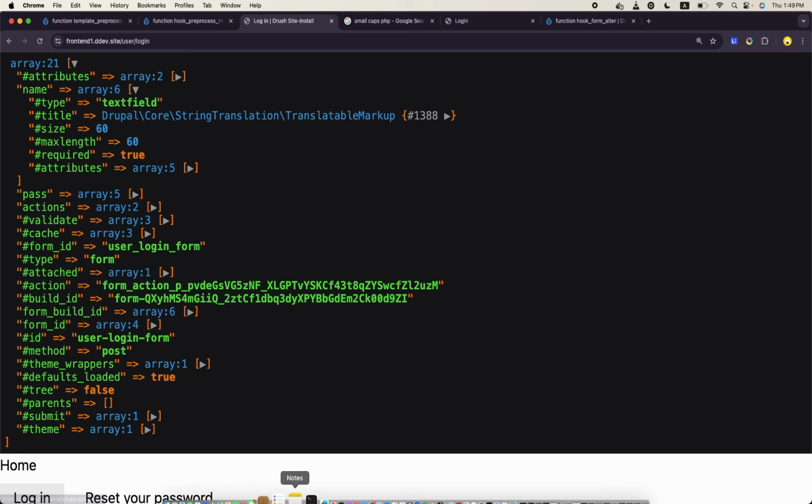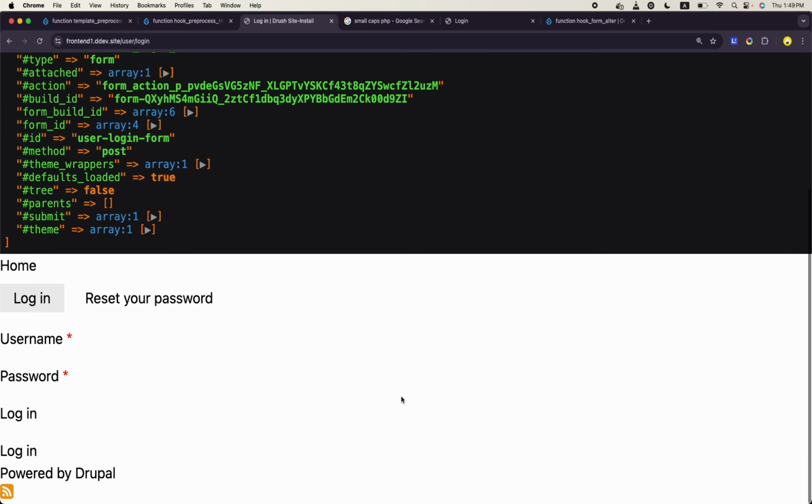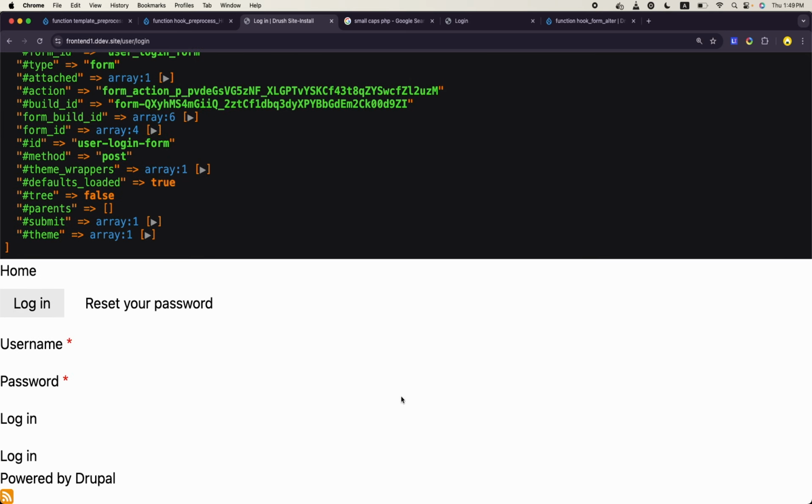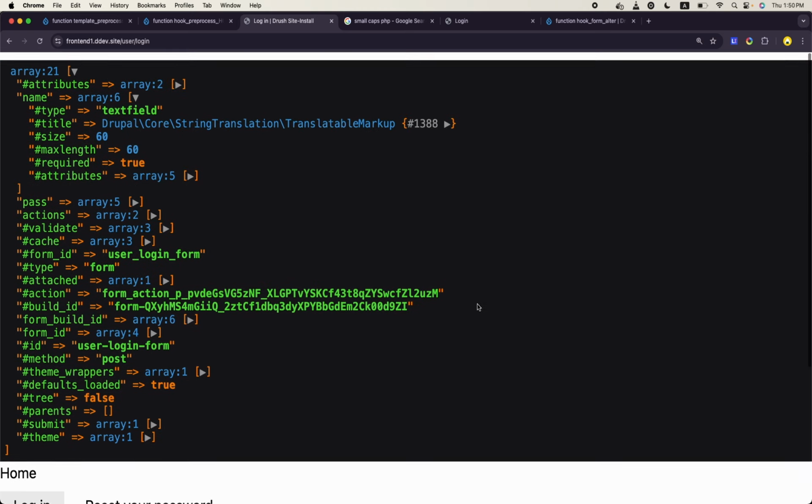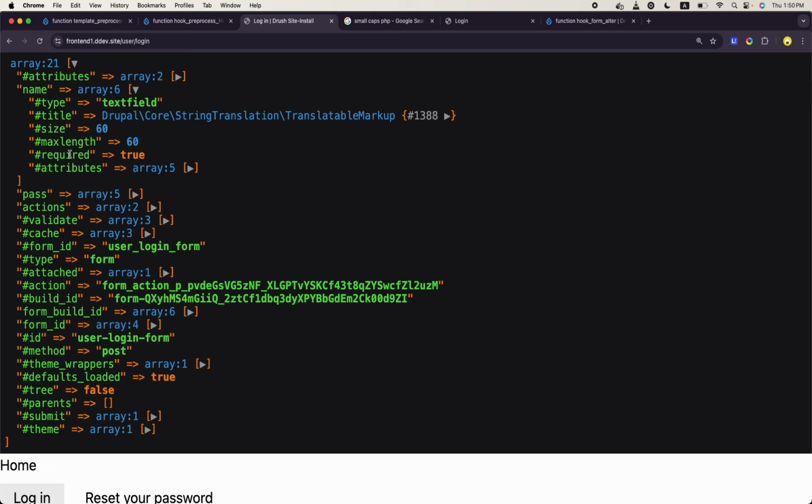For example, if there is a requirement that on Fridays people should have a username but maybe the password is not required. So in the name, we will make required false.